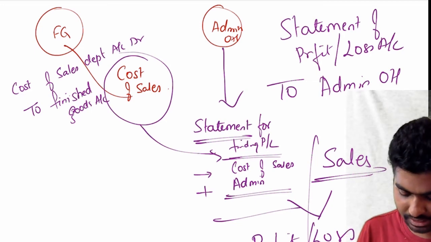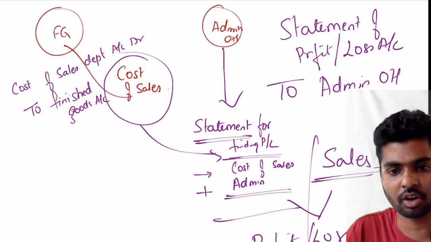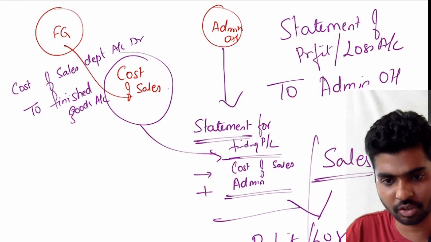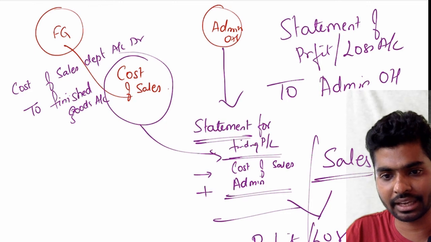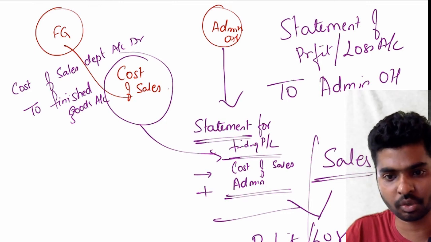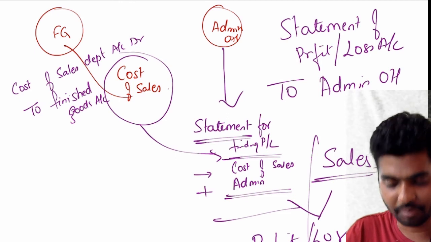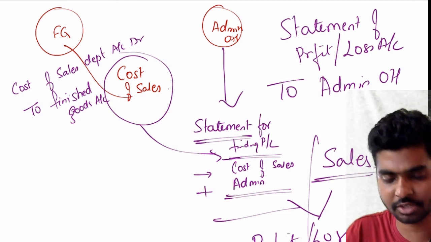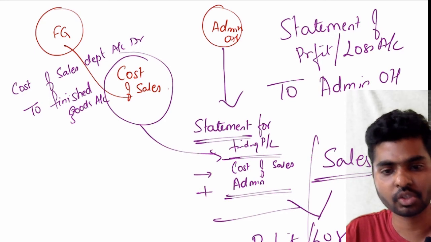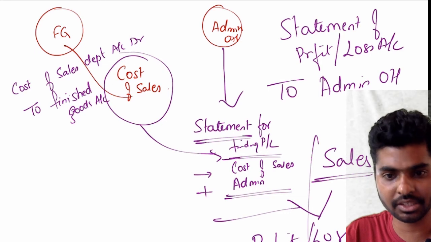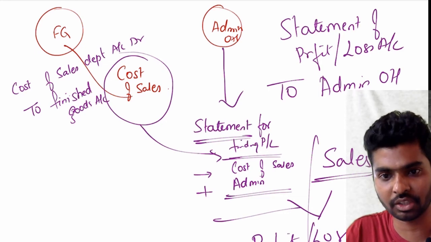Yeah. See, now you have your cost of sales. Cost of sales basically had all your production overheads, direct material, direct labor, and direct expense. So I have the total cost I've incurred till now. From the total cost I've incurred, I still have to recover one more cost, which is my administration overheads. So I will add up the administration overheads, and that becomes my total cost.